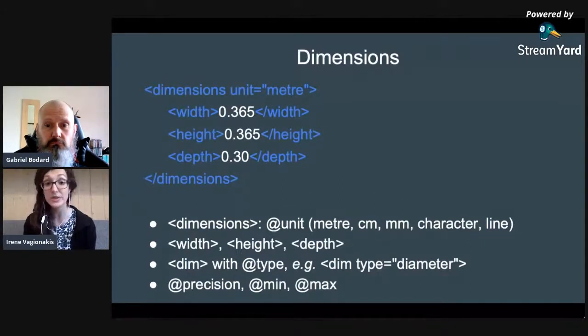For example, we can have a precision, specifying if the dimension is approximate or not. And also the min and max attributes can be used to specify, for example, the maximum and minimum of the height or the width of an element, which vary among its shape. So, for example, it could be larger at some point and not so large in another point. So min and max are for this purpose.